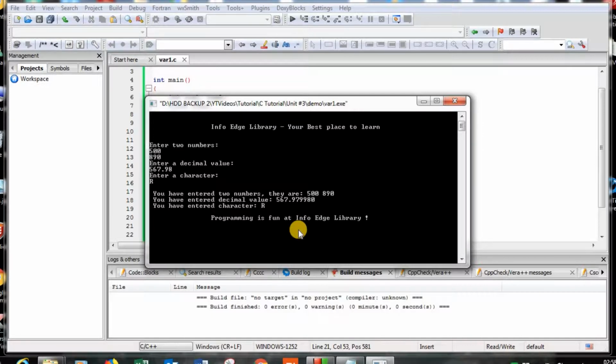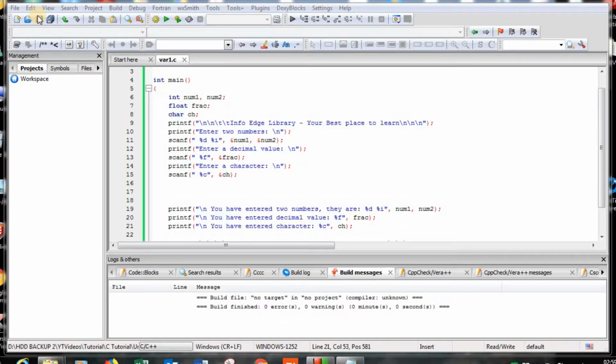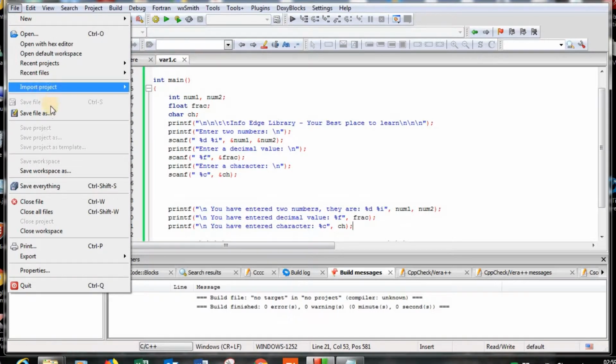Now I will be moving to my second program, that is how to accept a string, means a complete sentence, a line. Okay, fine. Now let's move to my next program. Let's start.